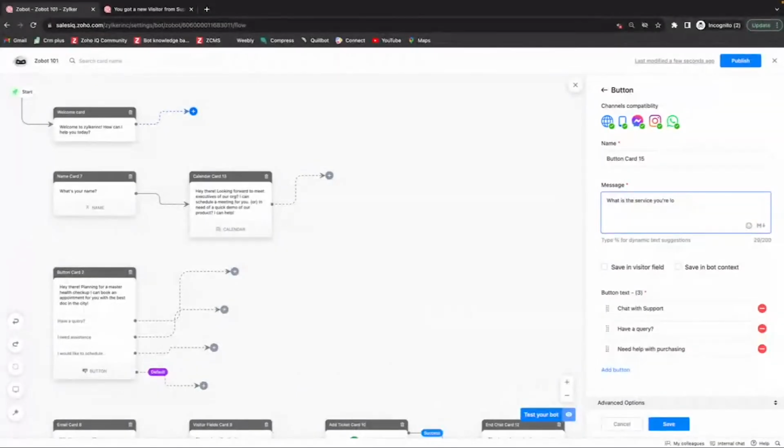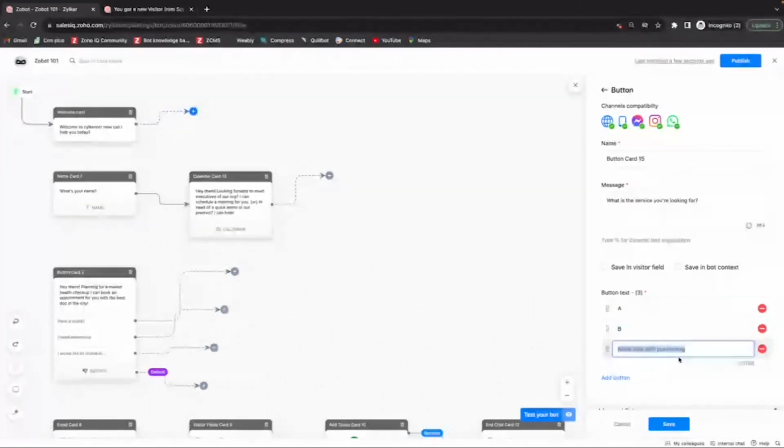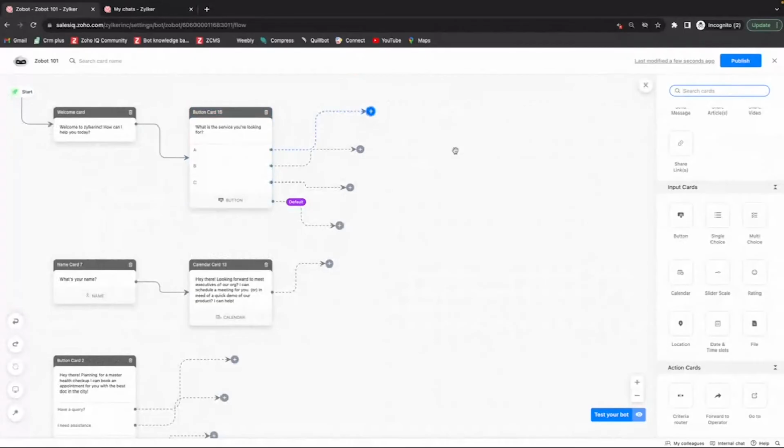Sasi, but I have one doubt related to that. If you are going to use the calendar, how will we block the time that is already booked? Yes, I'll get back. I will tell you. So the first visitor will get these options, and you can use a calendar card here.